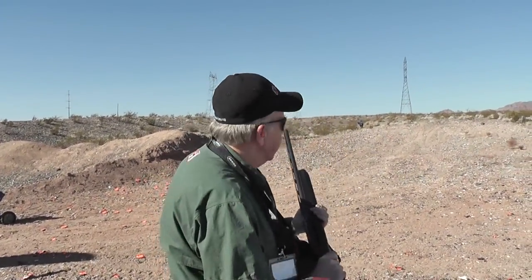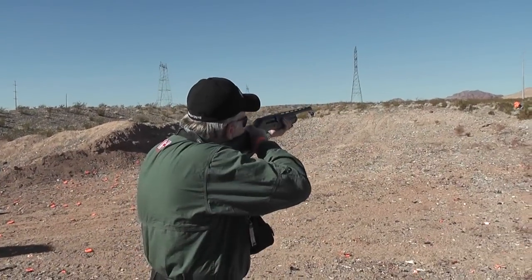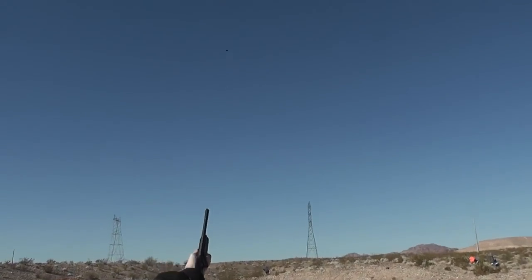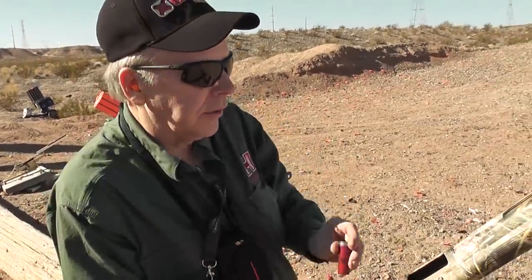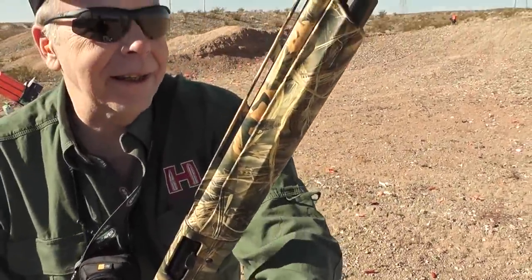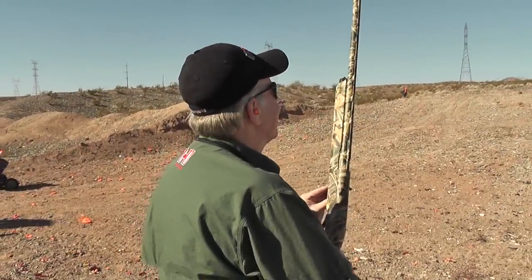All right, let's see how it works. Looks like it cycles, it breaks birds — we can have plates for supper. Let me break it. Bright color shells, red shells — 12 gauge version of the new Franchi Affinity. So we'll see if it works as well as this one.